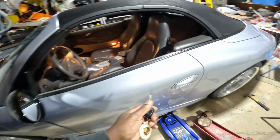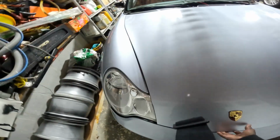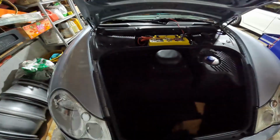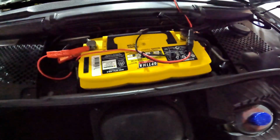So I have a few days before I'm actually going to the dealer. There's a few things I want to check up on. I am fully charged. Let me go ahead and unlock the doors. Probably a good idea if I move this jack. Some of you who pay attention to the channel might spot something a little different in this frunk. I do have a battery now. I'm using the Optima battery.